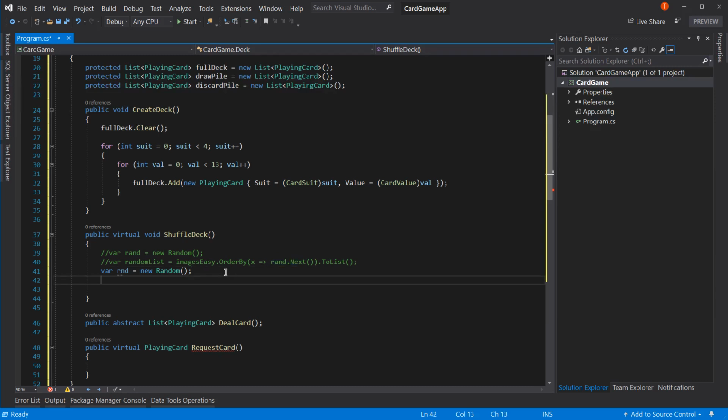So it says var randomList equals their list dot OrderBy. So we're going to do the same thing. We're going to take our full deck, but we're going to put the values into the draw pile.